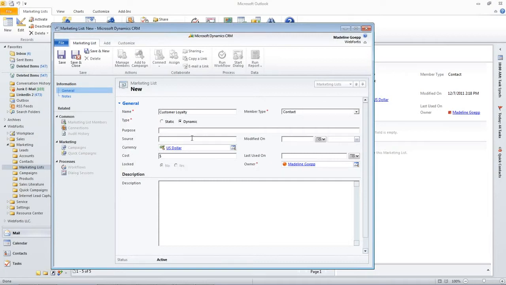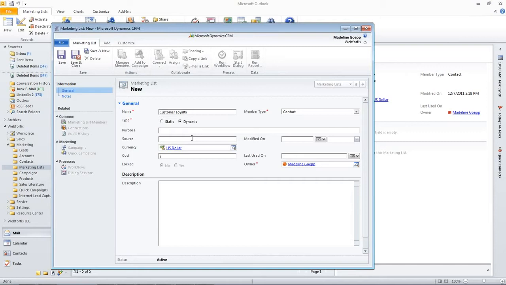I'm going to make it dynamic, and the difference between static and dynamic is, with static, I'm going to choose each person who is going to come in to this marketing list, and the list of people will not change unless I add people or remove them. Dynamic, on the other hand, I'm going to set criteria that is going to either move people in the marketing list or out of the marketing list.